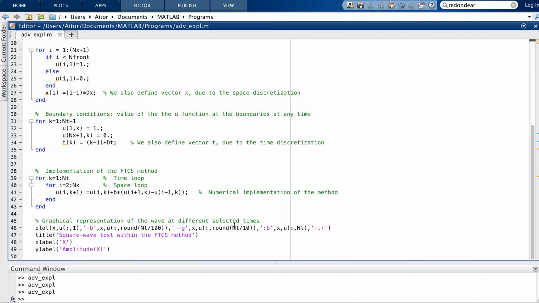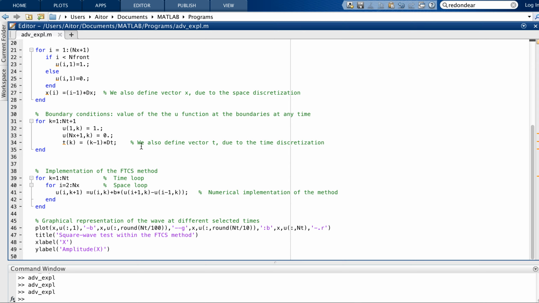Then we are plotting again the u function at another time closer to the end, using a blue color and dotted line. And finally, we're going to plot the u function we'll have at the end, just using a red color and dash-dot line. This is the title, and we are also labeling the x and y axis.